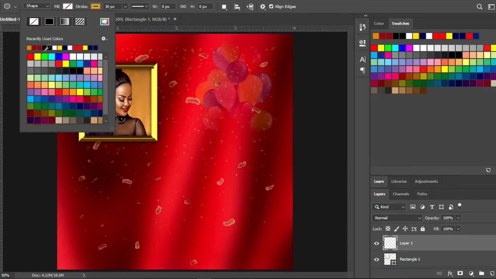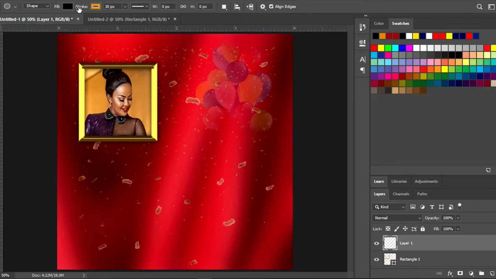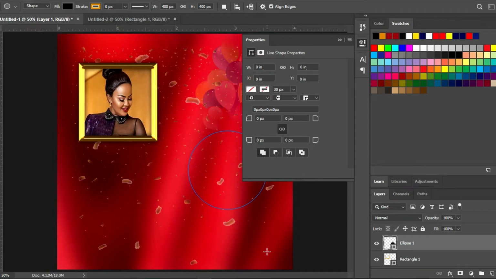This one you can fill with any color. And then make sure your stroke is 0 pixels. Okay. So hold Shift, left click, and draw a circle.